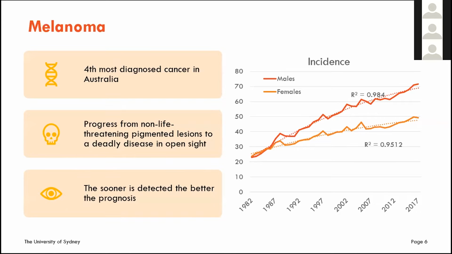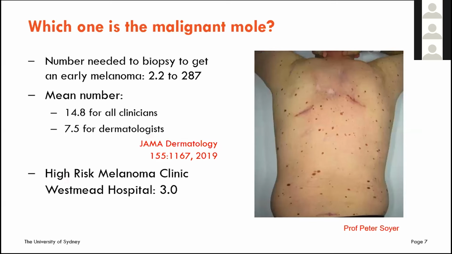And it progressed just from a simple pigmented lesion. So you could see it. Many people could see it. In the past, we used to have pamphlets that said, have you seen this killer? And it had photos of melanoma to teach people what they need to look for. We know that the sooner we detect this skin cancer, the better. The problem is that even for doctors, it's very difficult.